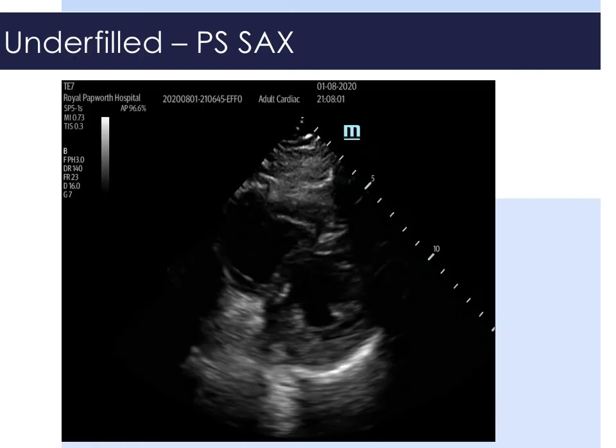An underfilled left ventricle is a ventricle where we can see a vigorous movement of all the segments towards the center. We can see that the end diastolic volume is pretty minimal, and we can see what we commonly call the kissing of the papillary muscles, or kissing of the walls, where the papillary muscles are almost touching each other. It is usually a heart that also appears hyperdynamic.